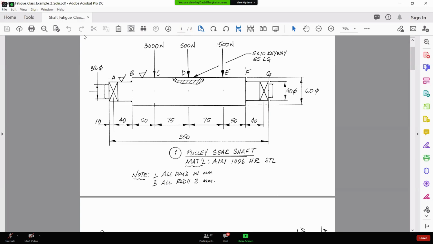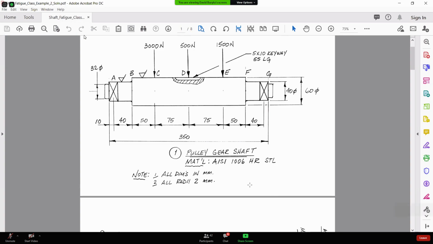To be able to do the analysis here, we have to determine what is going to be the critical point. In other words, we're going to try and predict where the shaft would fail due to fatigue. Wherever you have your lowest fatigue factor of safety, especially if it's less than 1, that's where it's going to fail due to fatigue. If all of the factors of safety turn out to be greater than one, that means the shaft will have infinite life. Before we can do that, we have to draw our shear and bending moment diagram, so we have to do a little bit of equilibrium.